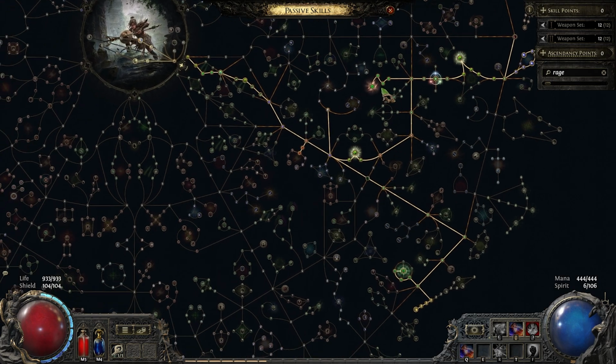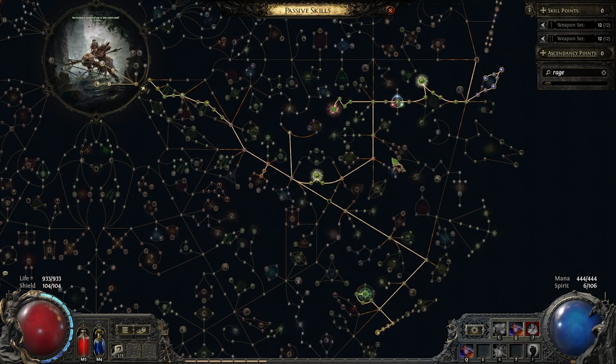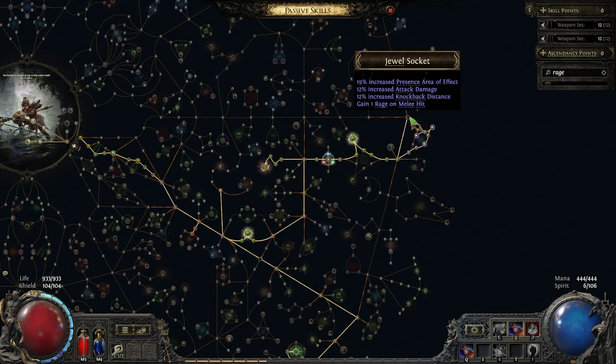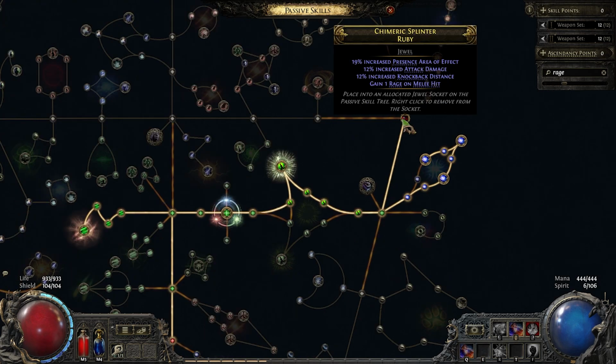Along the way, you'll also come across 2 jewel sockets, and at this stage of the game, we don't really have the luxury of picking ideal jewels. So I just used whatever helpful stats I could find. Feel free to do the same. Don't stress too much about optimization this early. Just plug in whatever gives you a slight edge and keep moving forward.